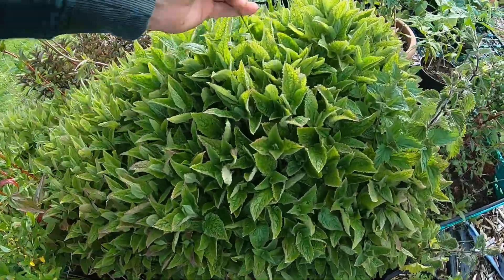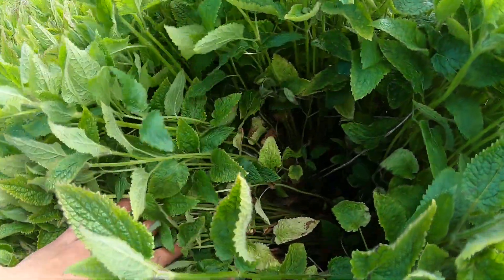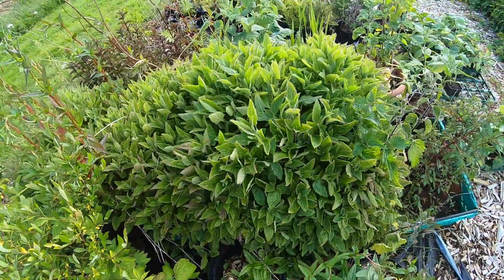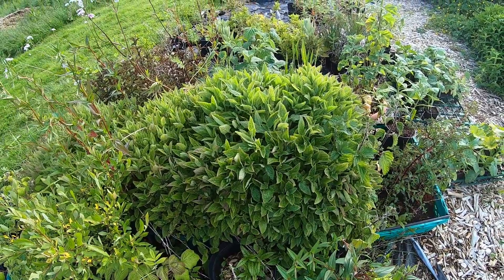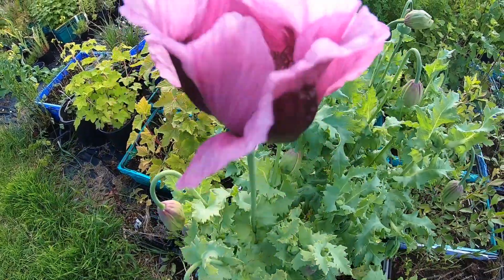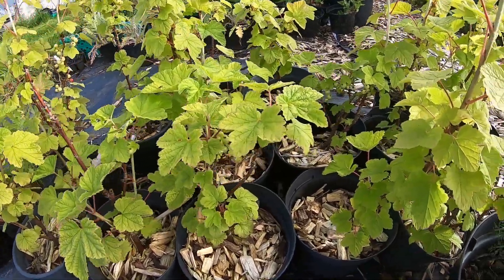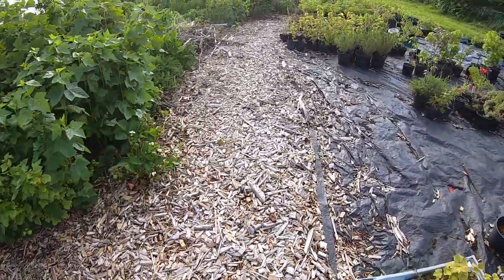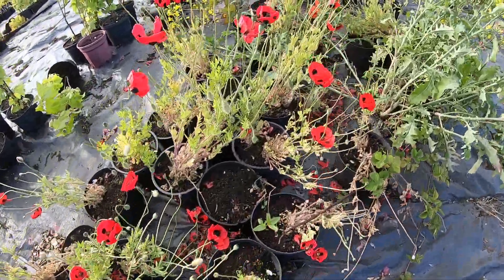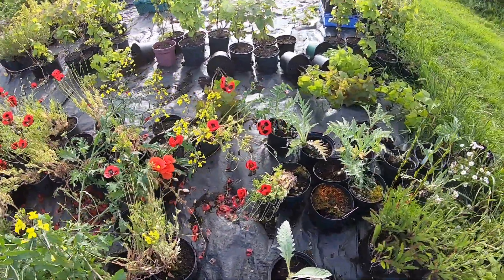Just as I'm walking by, I have to show you these Chinese artichokes — take a look at how dense they are. They're grown in a crate from last year; didn't even harvest these actually. Those will be available again from autumn. Look at this lovely Bulgarian poppy. We do still have a few redcurrant plants left. And these are the ladybird poppies — they are perennial, though sometimes they don't make it through the winter.